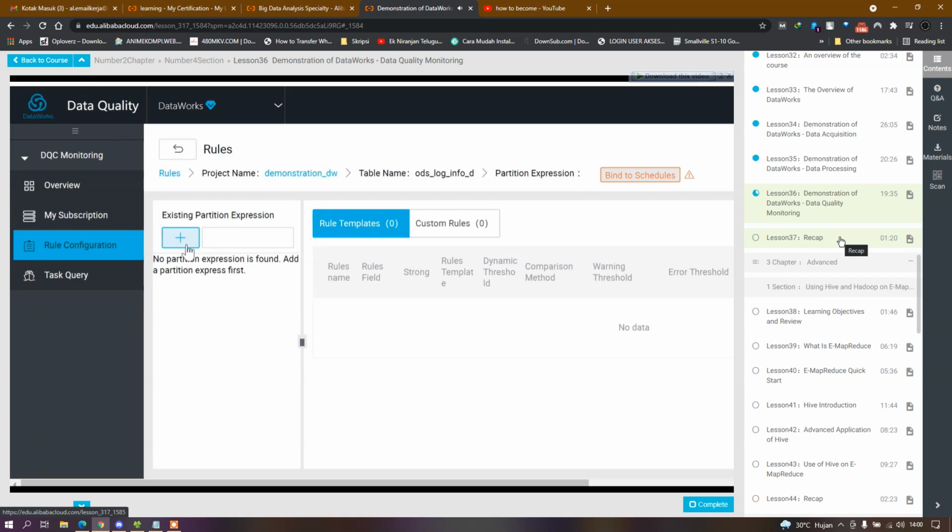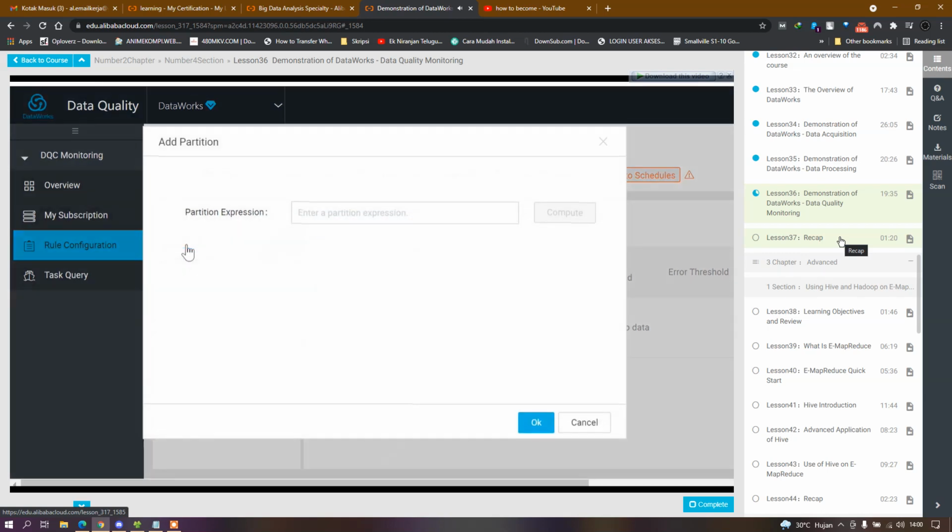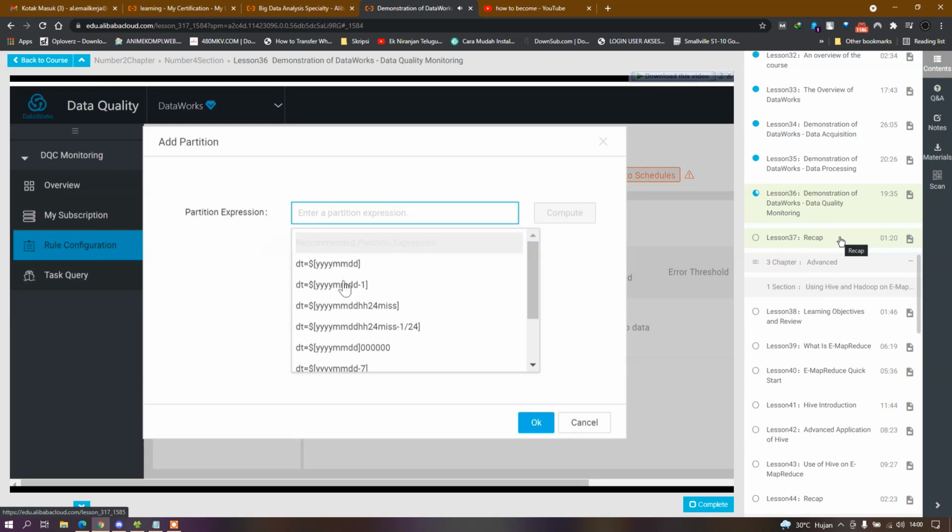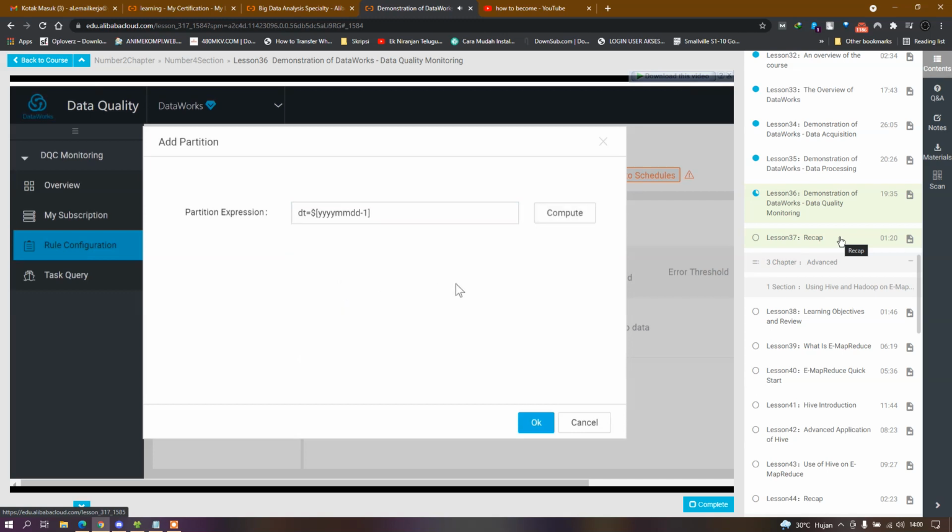The partition expression for the first configuration table is dt equals $YYYYMMDD-1.